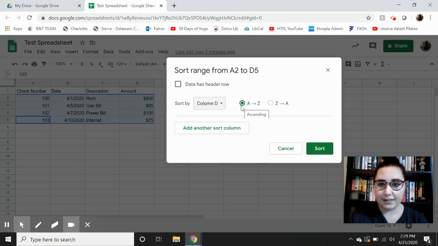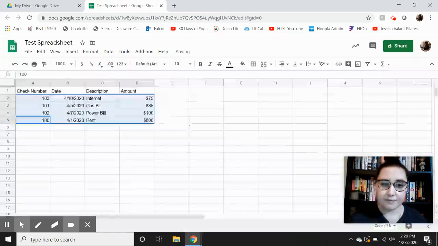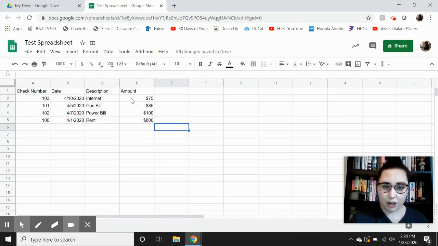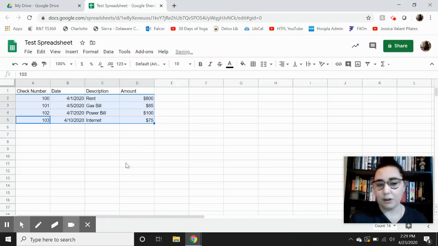Click sort. You can also see I've got it going A to Z or ascending, so that'll be with the numbers going up. You could change it to Z to A and then have it with the numbers going down. Either way, it's up to you. So I'll click sort there. And now you can see we've got it in order of our lowest number to highest number in amount. If you decide you don't want that after you've done it, you can always click on undo right up here. Or if you click undo by mistake or decide you do want it, you can click redo. Same thing, right up there.